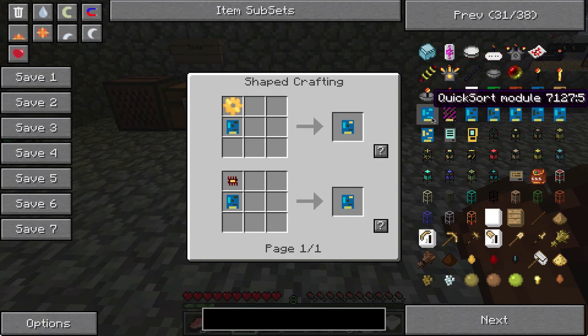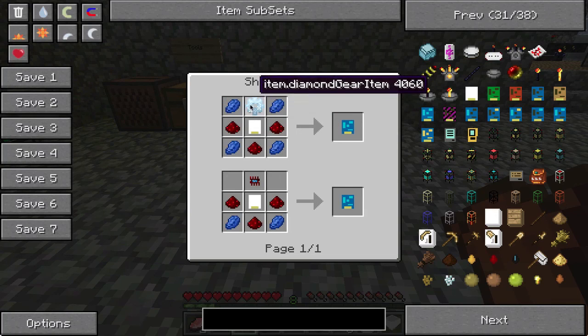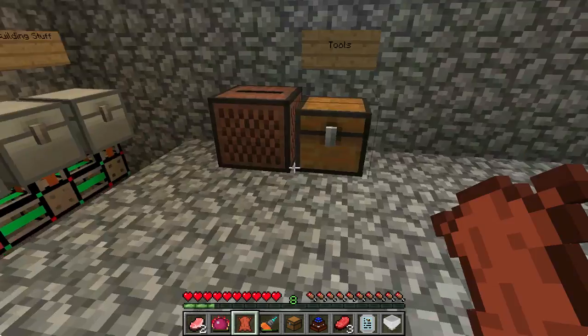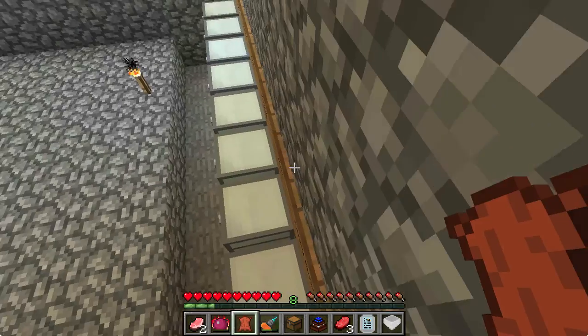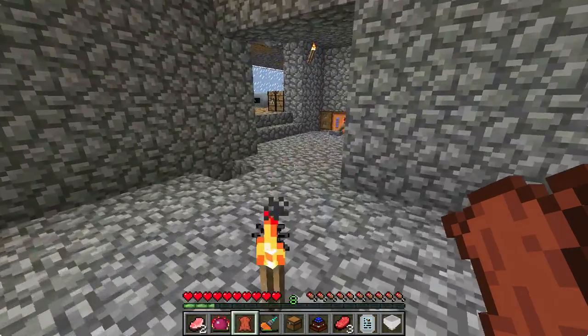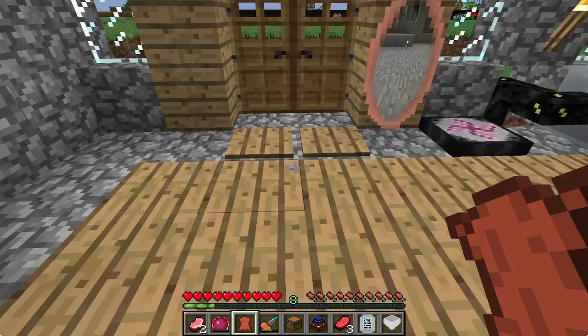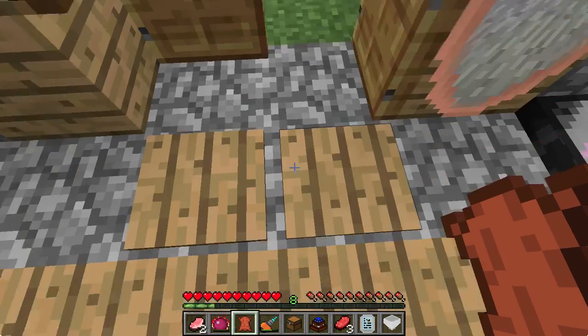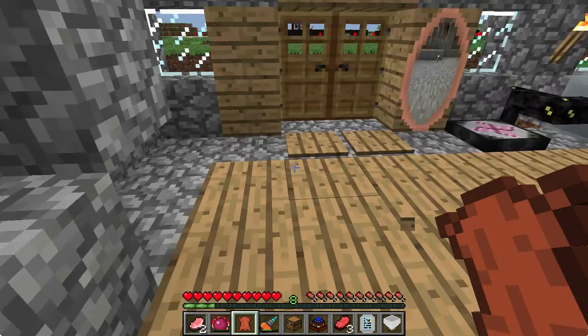Extractor module. Where's the quick sort module? How do we make that? Diamond gear, lapis. That's not that hard. God, quick sort is expensive. You want to make a quick sort? Once we get enough materials, I'm just going to start an auto-crafting system for everything. Alright, we either make a quick sort module or we make an extractor Mark 3. Both require diamond gear. Which one do you pick? We need a quick sort. Alright, then get one. I'm busy mining!